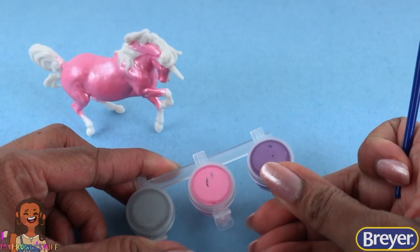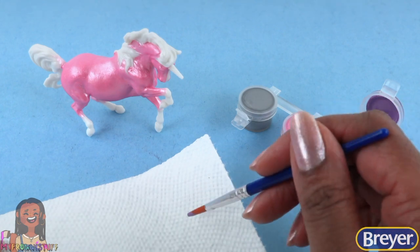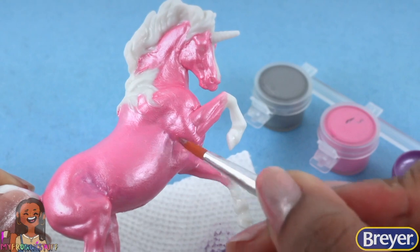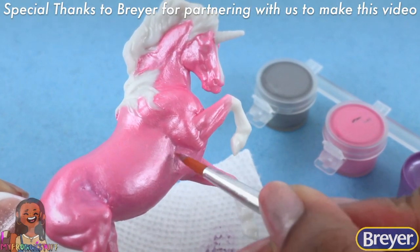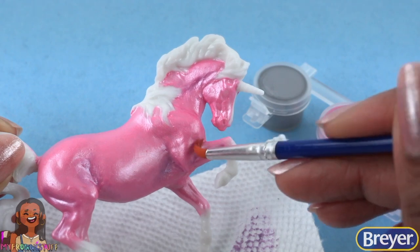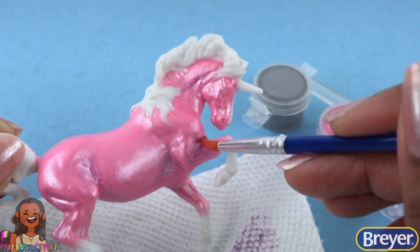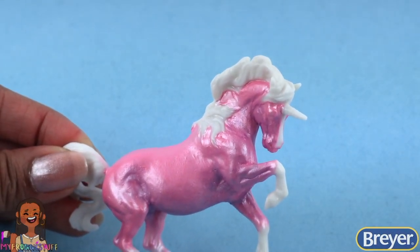Now let's open the lavender paint. Get a little bit of paint on the brush, then swirl off the excess and lightly brush in the little dips of the horse to bring out those shadows. I really just want to fade those colors to help bring out some of the detail in the unicorn. So now I have a pink and purple unicorn.